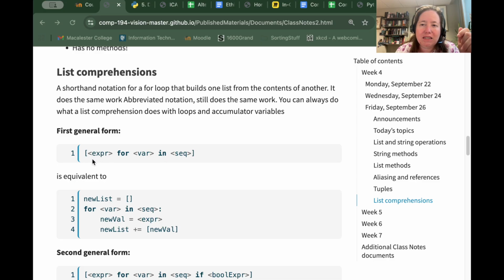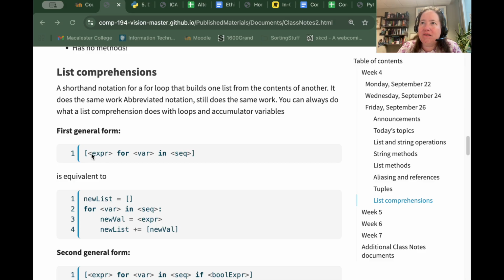So this is a notation that you just stick in the middle of your Python code. Oftentimes this will be part of an assignment statement. You'll say like lst equals, and then you'll write this thing, and it's doing all kinds of work. So the syntax, we have square brackets on the outside, which indicates I'm making a list here. But unlike what we usually do in our code, where we put data or variables inside the list, here we have a whole syntax inside the list that we have to unpack.